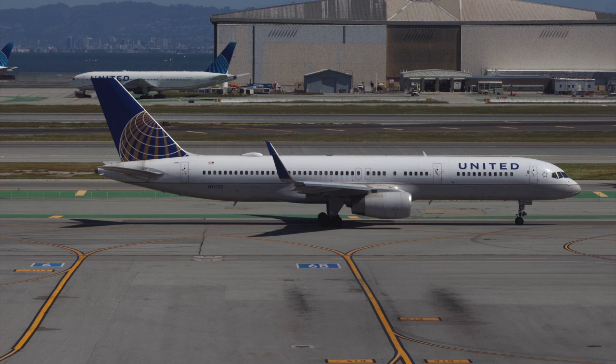So, really nice to see 777. Oh, by the way, there's another 777 getting towed into probably the United hangar or something. I don't know. But really nice to see another United 757, especially those aircraft that are equipped with the Rolls-Royce engines, because the Rolls-Royce engines produce a very nice sound.